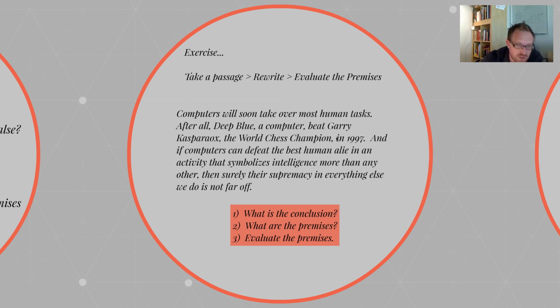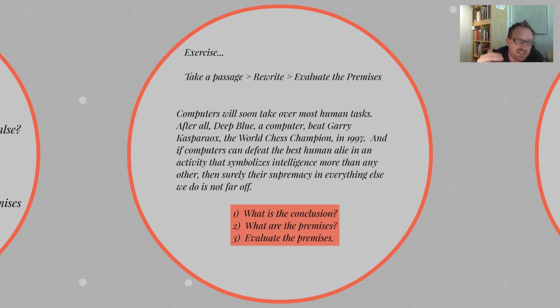The other thing I would question in this premise is the notion that chess is the best symbolic activity of intelligence. Just because someone's good at chess doesn't mean that they're intelligent in other areas. And in fact, the type of intelligence that's used actually in chess computers is not the same type of intelligence that human beings seem to be able to use in very good ways. So for instance, to give you an example, we do have computers that can beat people in chess, but those same computers cannot beat people in other games like checkers. Arguably, checkers is easier, right? Or another example would be with Scrabble, right? A chess computer is only good at doing chess. Humans are good at doing other things.